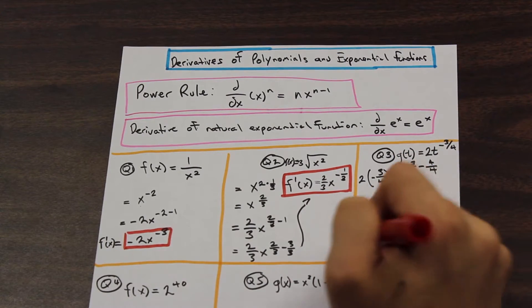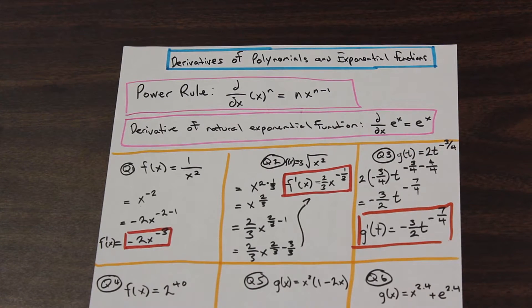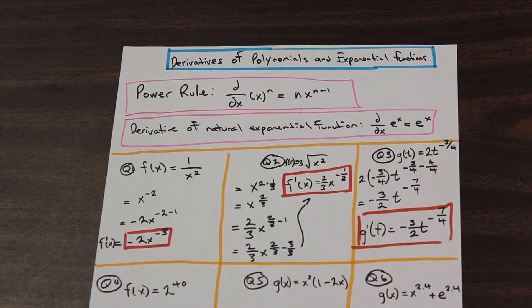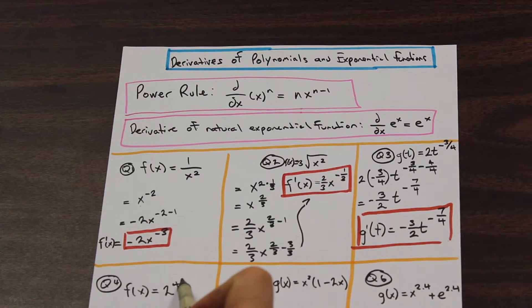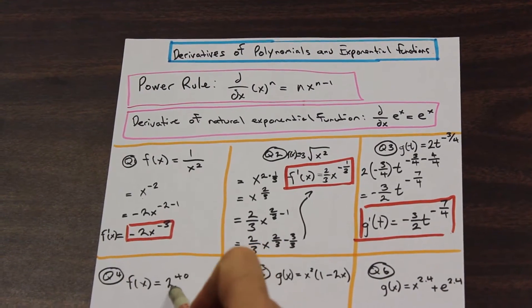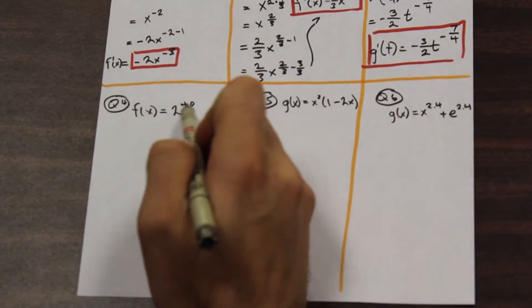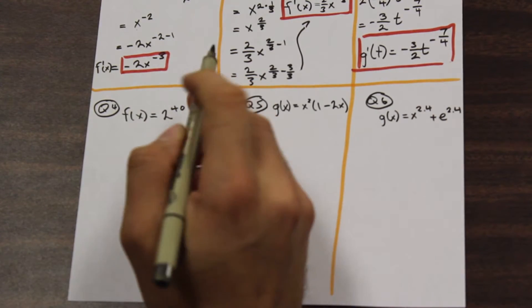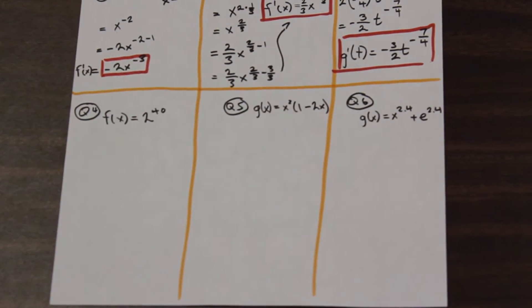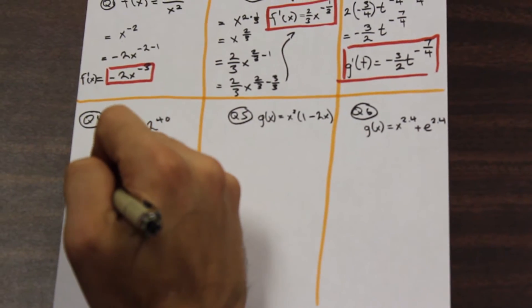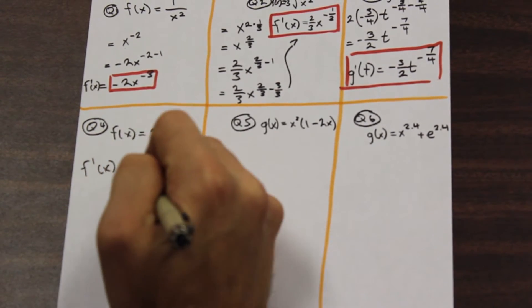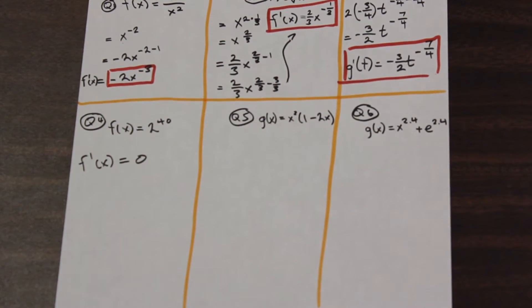And let's just go through these next ones nice and quickly. So this one's a little bit of a trick, because if we ever take the derivative of a constant, which means that there's no variable, if we take the derivative of this with respect to x, so d by dx, that is just going to be 0. The derivative of a constant is always 0. So f prime x is equal to 0 here. Not much to that one.